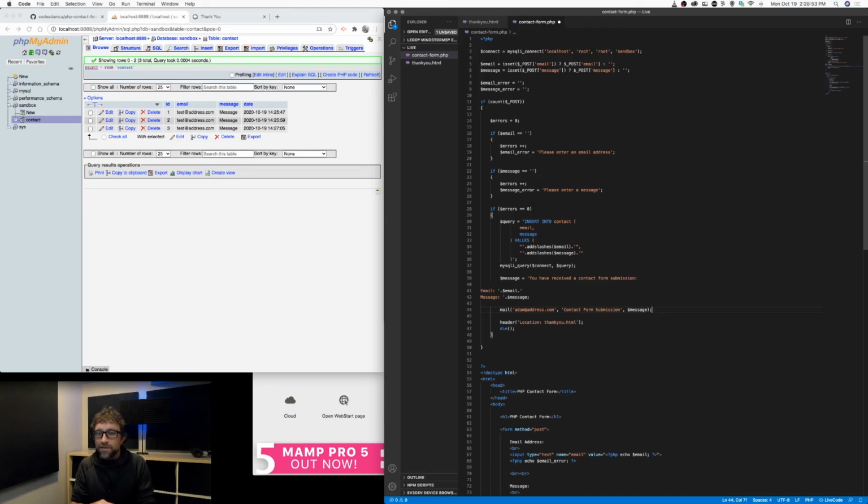Now, again, this code is very simple. There's probably security holes all over the place. The mail that this function is going to send is likely going to go to your junk folder, but I just wanted to get the concepts across so that you can have a contact form from start to finish working, with lots of room for improvement, much better validation, more form elements, but it's a starting point.